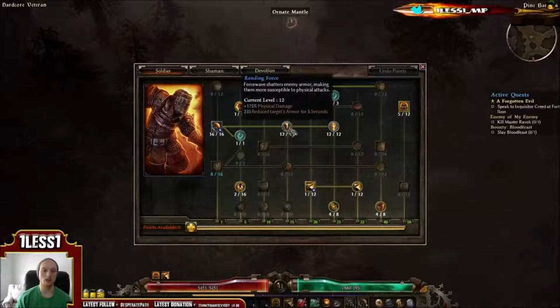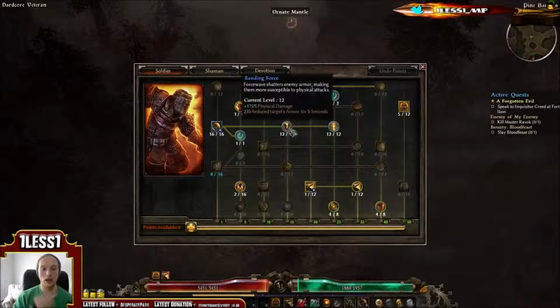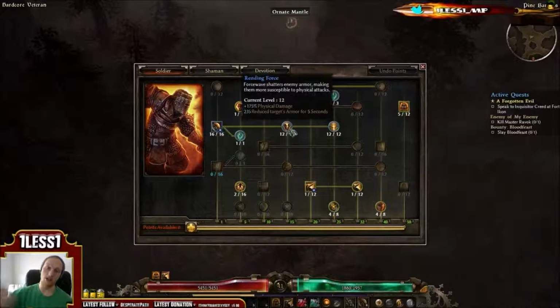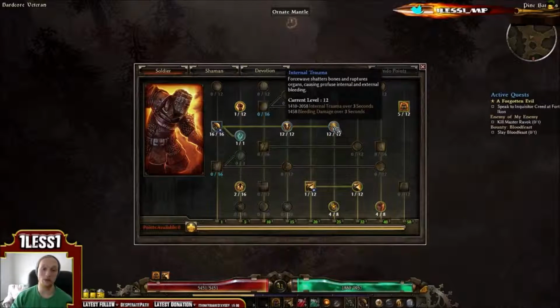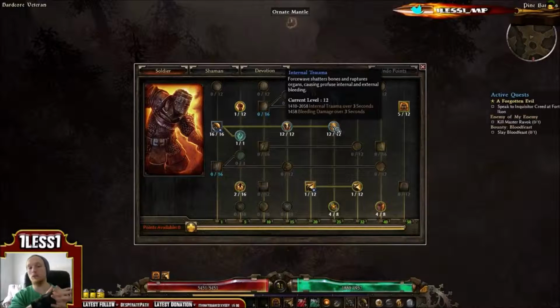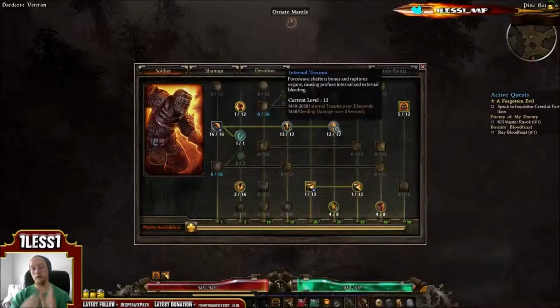Some supporting skills for it: it increases the physical damage of it, reduces target's armor by 235, and then increases the damage of it even more so. But really the main meat and potatoes of this build is this Internal Trauma passive right here. So this Internal Trauma damage and bleeding damage gets scaled significantly, and basically my whole build is built around dealing one big large upfront hit and letting my DOTs basically finish everything off, and it's doing great at that.